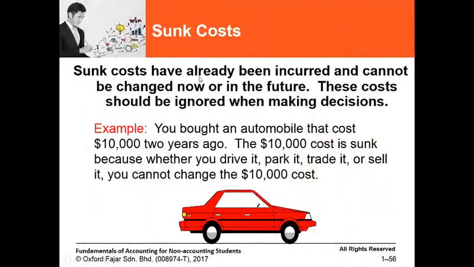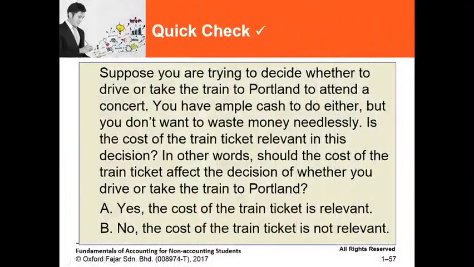Sunk costs are costs that have already been incurred and cannot be changed now or in the future. These costs should be ignored when making decisions. For example, you bought an automobile that cost 10,000 2 years ago. The 10,000 cost is sunk because whether you drive it, park it, trade it or sell it, you cannot change the 10,000 cost. So this has been incurred, therefore it shouldn't be in your decision making.